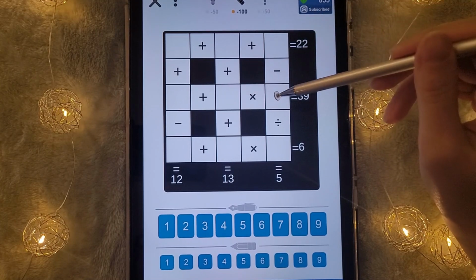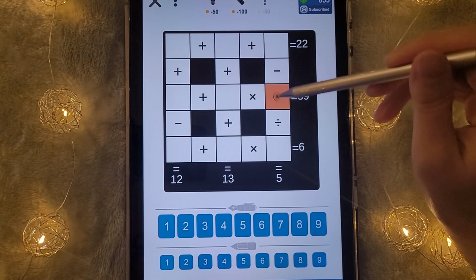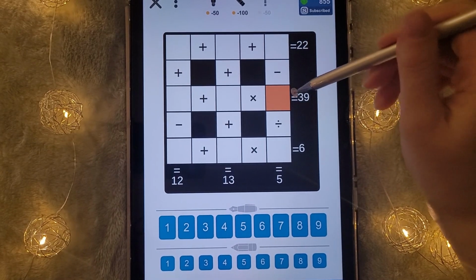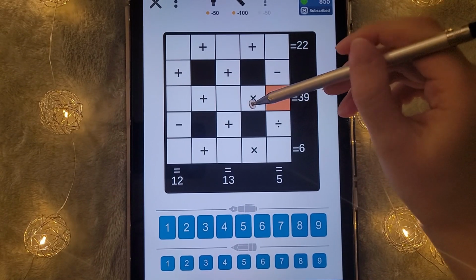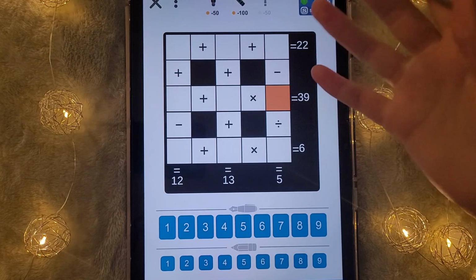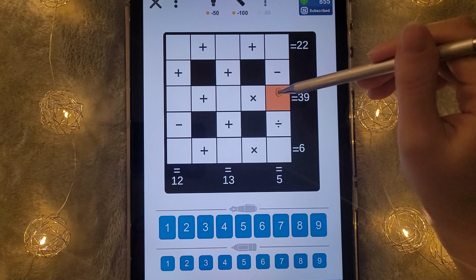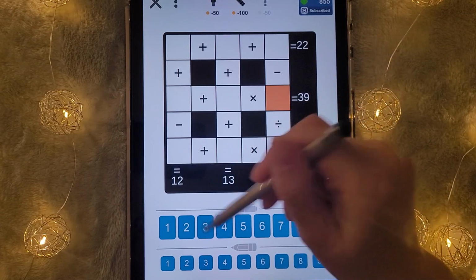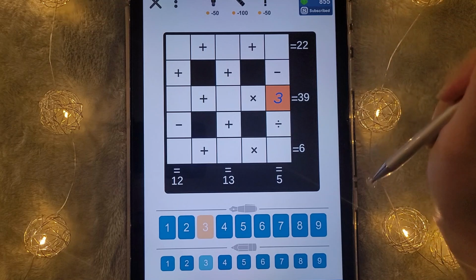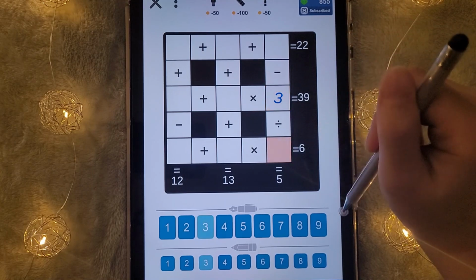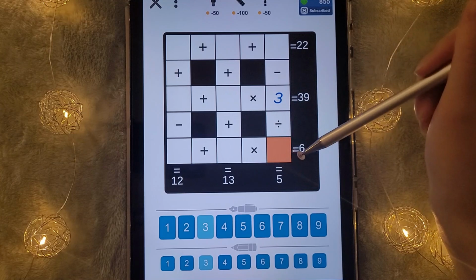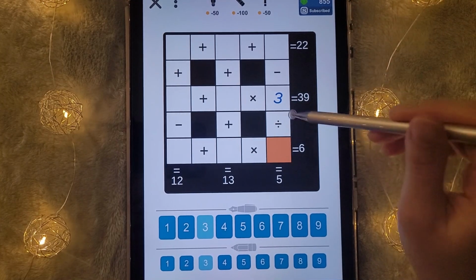Okay, but I think right off the bat I have something I can place. So the only number here that can multiply by anything, I think, to get to 39 is 3 and 13. So I can't put a 13 here, so I believe that has to be a 3. I'm also not the best at math, so hang with me for a bit. If I mess something up, I will figure it out because it won't end up working.